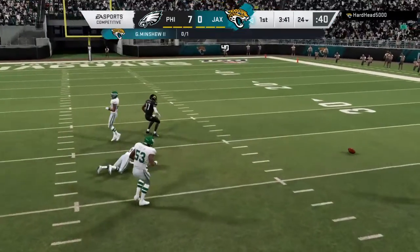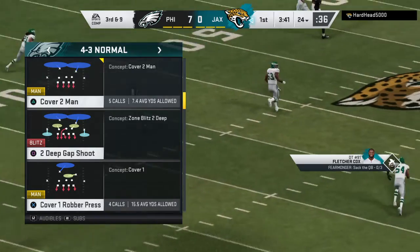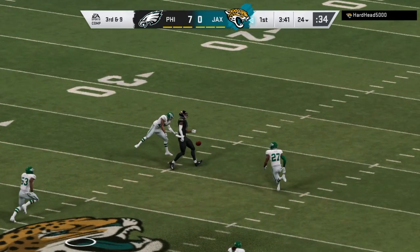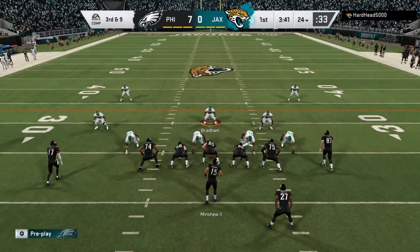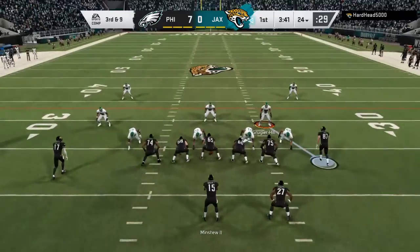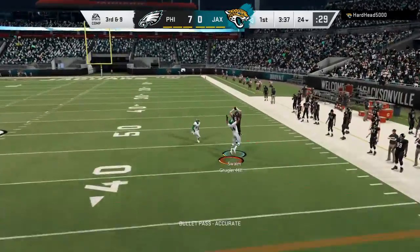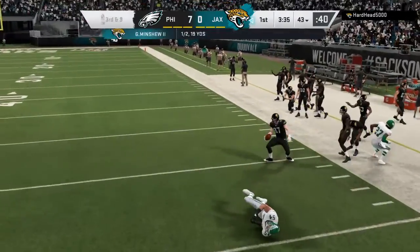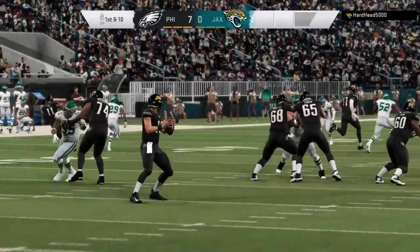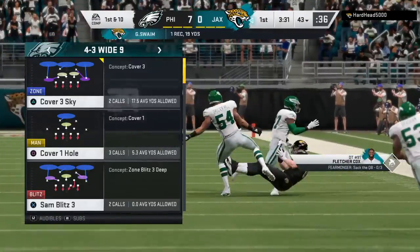Now a deep ball there on 2nd down, but it'll wind up incomplete. Well, that certainly looked like something that they discussed all week in practice getting ready for this one. Take the big shot right out of the gate. At worst, you'll open up the defense a little bit, loosen them up, have them back on their heels. They'll tussle for it, and this is going to be caught. They call it a gain of 19, and it moves the chains.